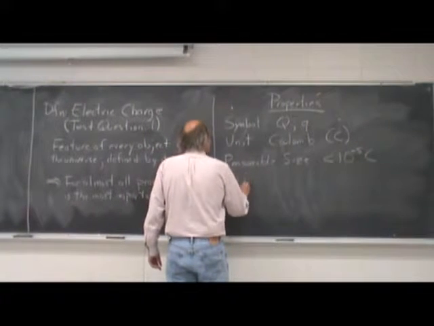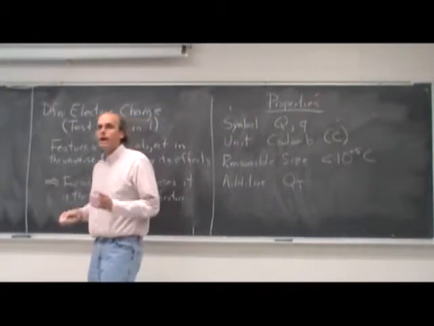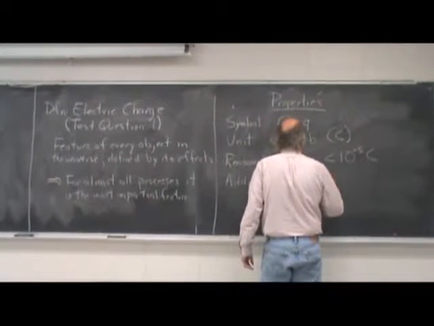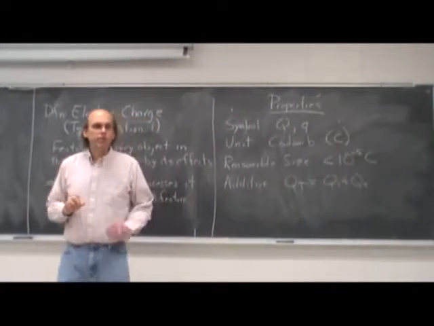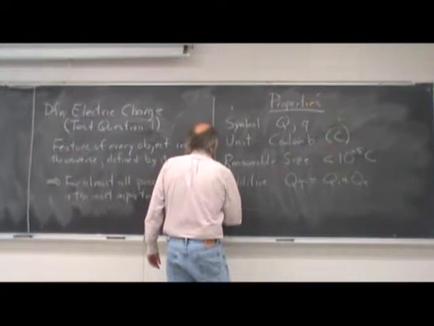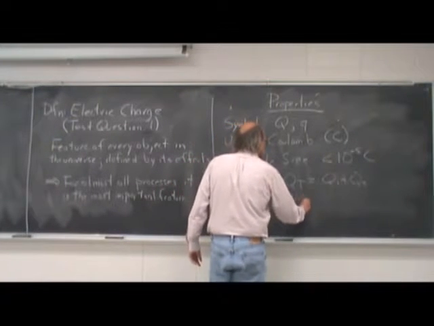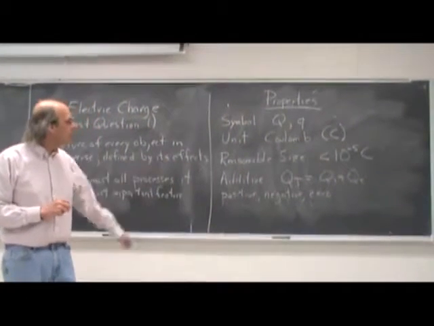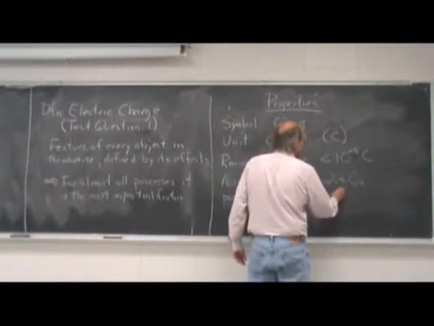Charge is additive. Which means if I have two charged things, I put them together, the total charge is just the sum. So the charge of an object is a number, which can be positive or negative. It's not a vector. So charge comes in basically positive, negative, and zero. When we work in lab, we're not counting zero as a third kind of charge. So we'll have positive, negative charge, and no charge or neutral.